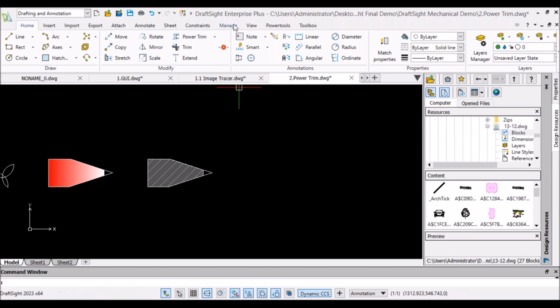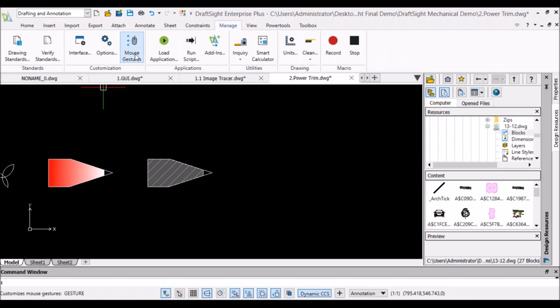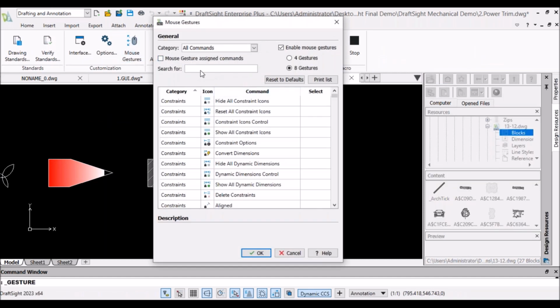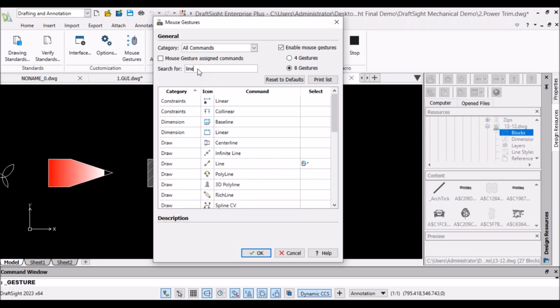For that, just go to Manage, select Mouse Gestures, and here I'm searching for, let's say, line. For line I'm giving this symbol as a representation. These are the 8 sectors of that wagon wheel, as you can see over here. You can place a maximum of 8 gestures or a minimum of 4 gestures as per your requirements.